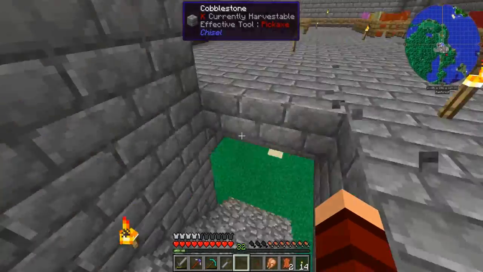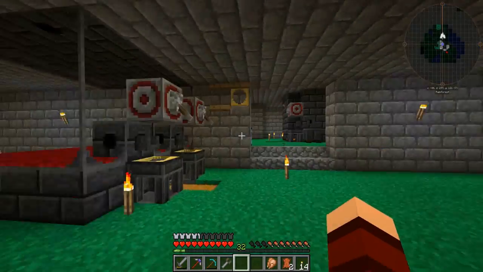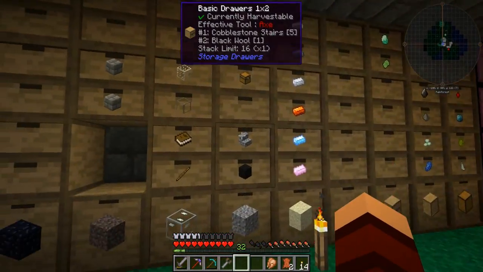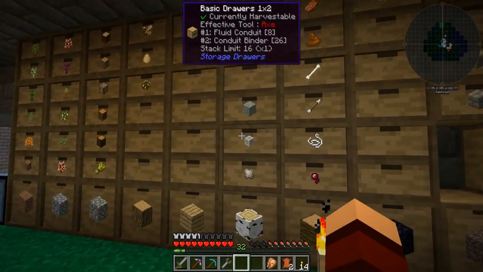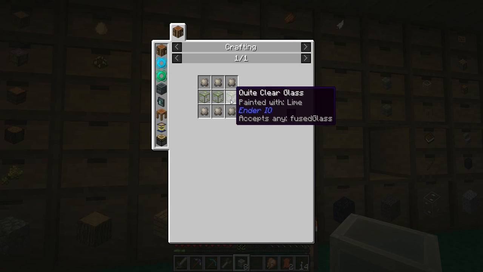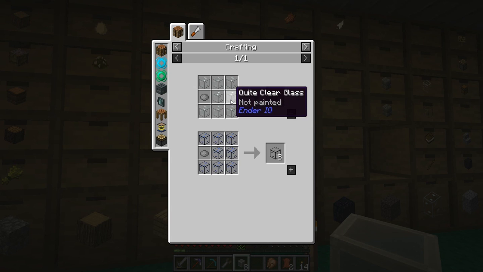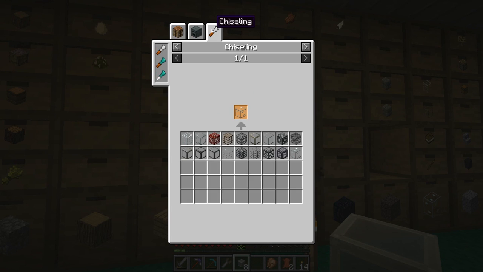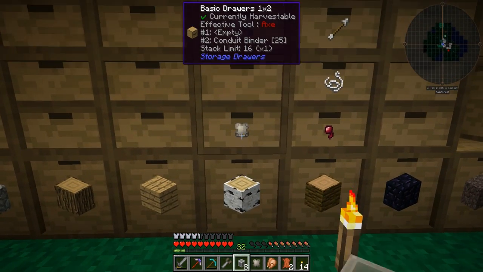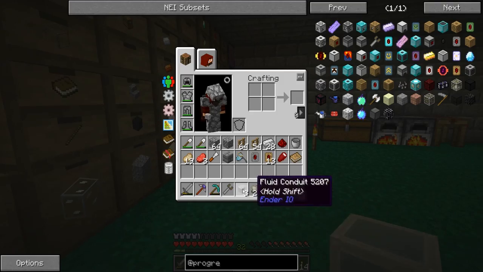So let's go ahead and see if we can get this kind of started. So we made fluid conduits. I have a feeling we're going to need a couple more. Where did I put those? Right here. So we got 8. How did we make these? It's quite clear glass, which you get from Chisel. Okay. Do I have more conduit binder? I do have plenty more conduit binder. All right, let's make some more of these.